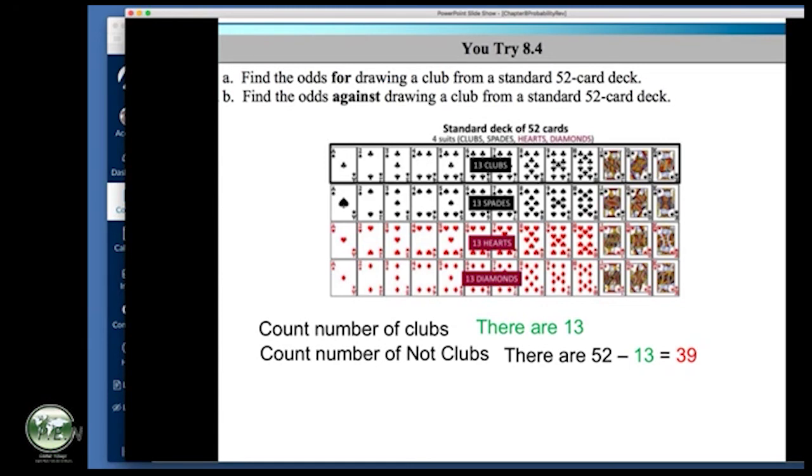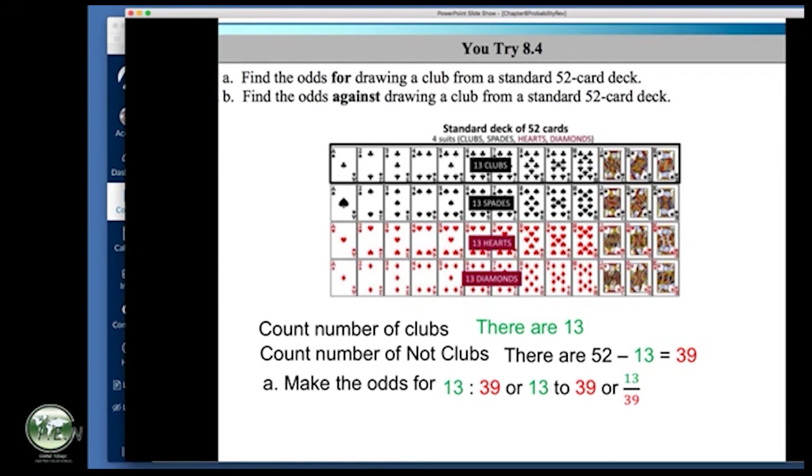So when we want odds, we don't want total. We want how many ways to do it, how many ways not to do it. And then we just make a ratio. So it's 13 to 39, and that doesn't reduce. So we write it with a colon. We can write it with the word "to" between it. We can write it as a fraction. I don't like writing them as fractions, but for some reason Math AS likes them as fractions. I like to save the fractions for probability because that tells me to go do that. I'd like to just put them as a ratio with the colon. I know it's an odds.